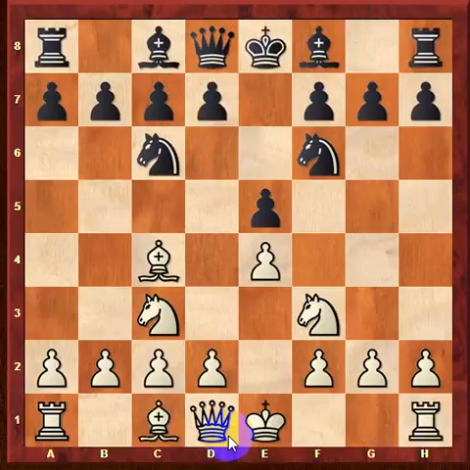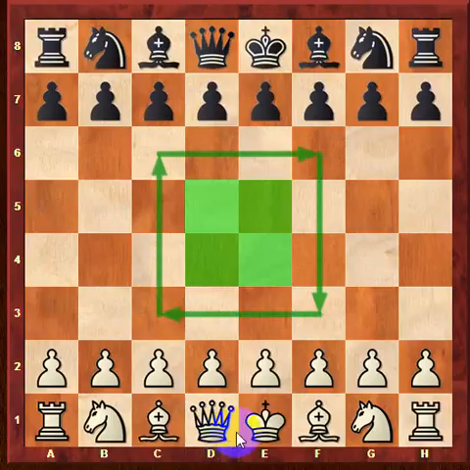And first of all, let me show you something. There is a problem with the initial position of the chessboard. The rooks at the edge of the board are all not protected. They are the only pieces on the chessboard not protected. So the one aim of your development is to make sure that these pieces are connected.